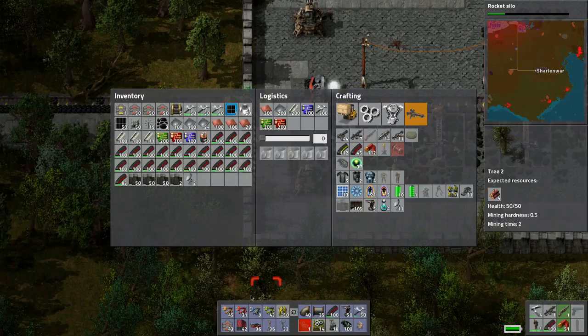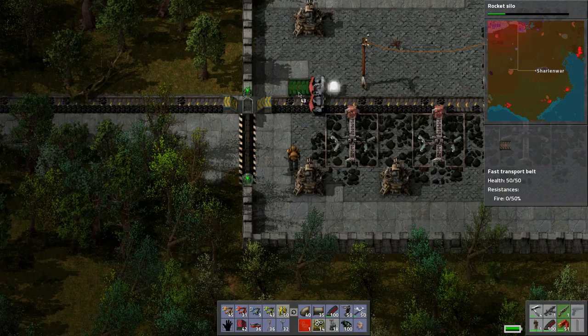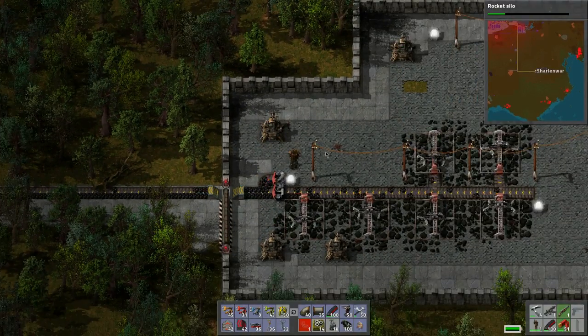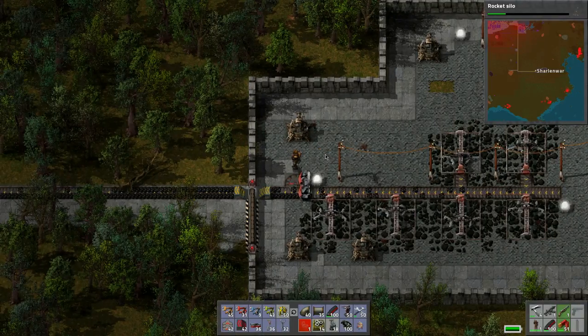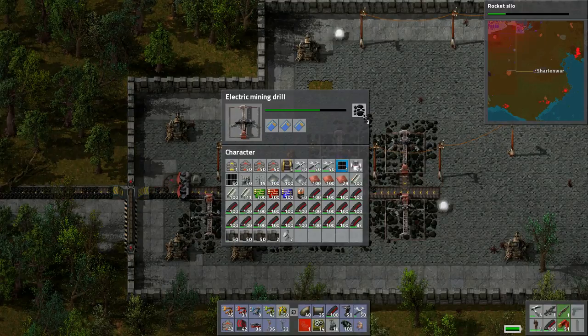And let us... where's some more belt? I guess I have it in my tool belt here. Oops, I hit the T instead of the R. There we go. That should stock up both sides, basically. There we go. Let's dump this stuff into here.